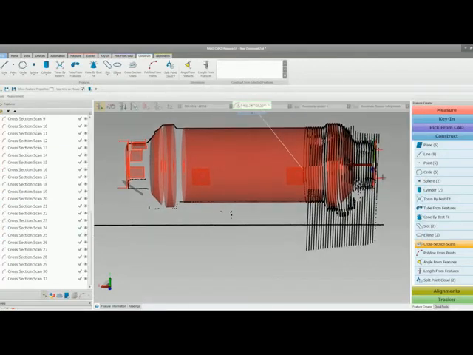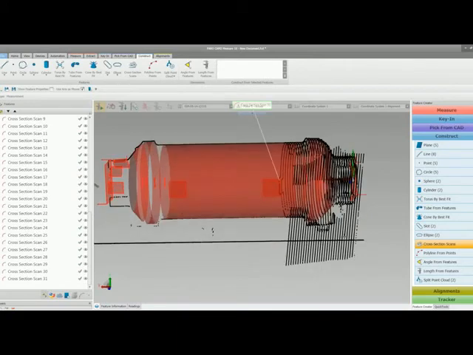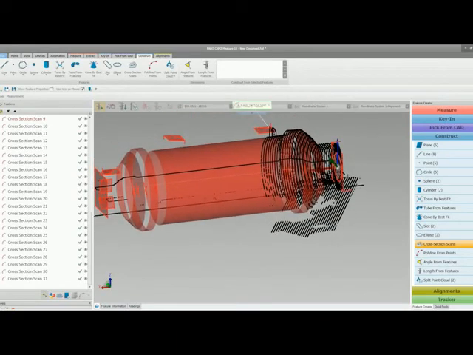So you can see that there are all those cross sections that I've cut through there.